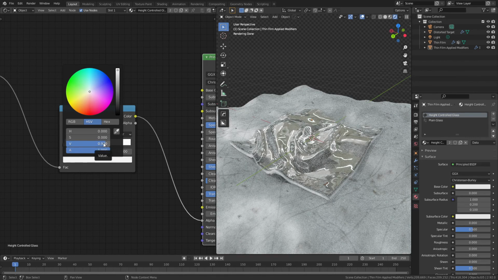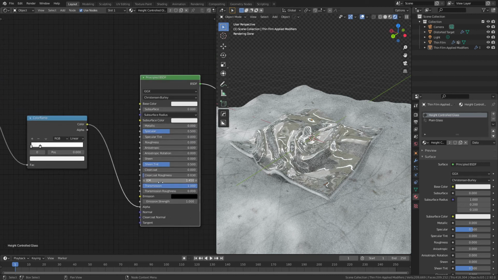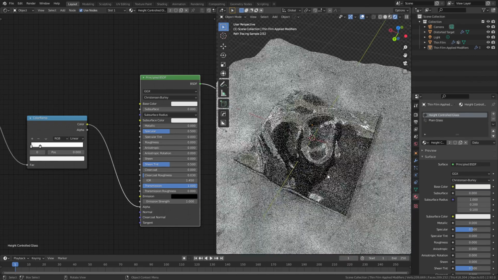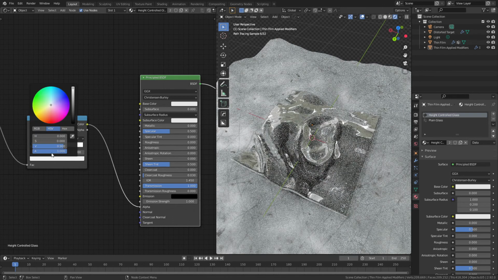This is very useful, and I could plug this into any kind of other thing if I wanted to, such as roughness, metallic, IOR, transmission, etc. But for this specific instance, I'm going to use the alpha value to make it so that the depressed regions are ever so slightly more transparent to the camera. And that can give the illusion that they are stuck down a little bit more.